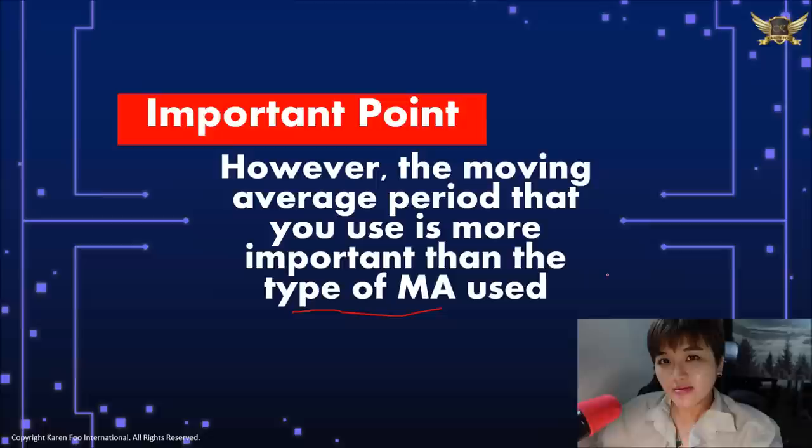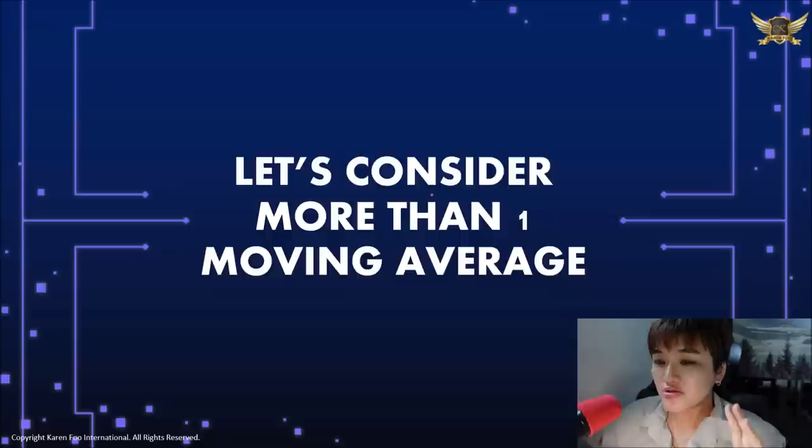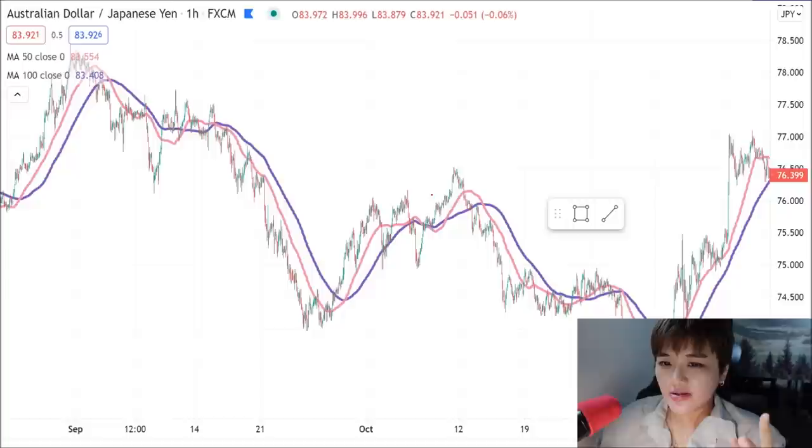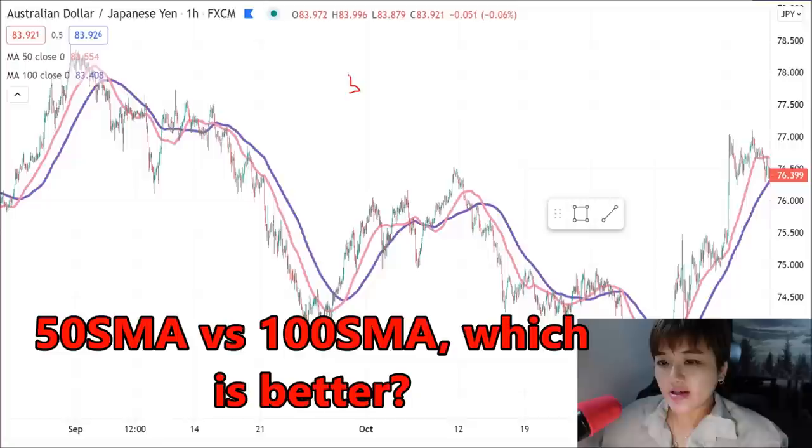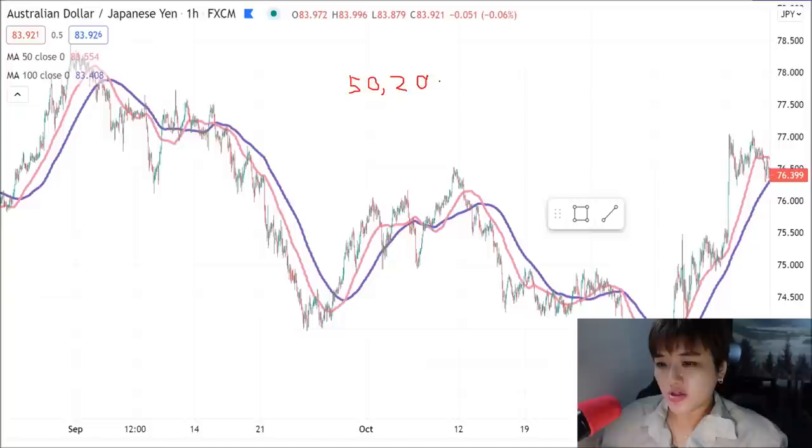Just now we were looking at two moving averages with the same number. So let's change things a little bit. Let's use two different numbers, okay? So right now I have 50 SMA and 100 SMA, okay? But there are also traders who use 50 SMA and 200 SMA, right? So this is more for looking at the longer term trends. If you are super short term traders, you can look at 10, 20 or 50 EMA. Remember when I said that EMA is used for short-term trading, okay?